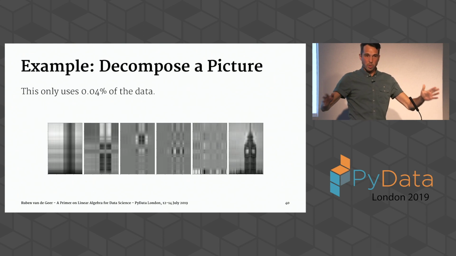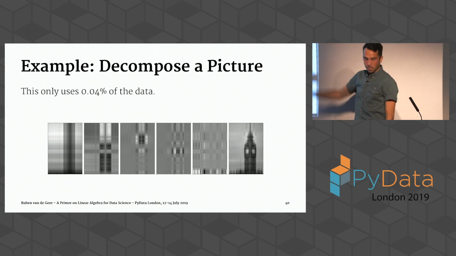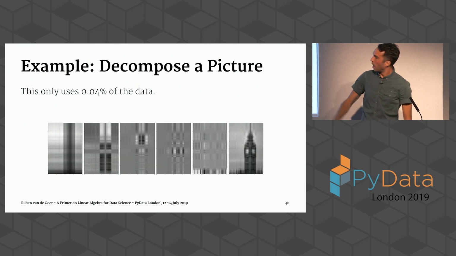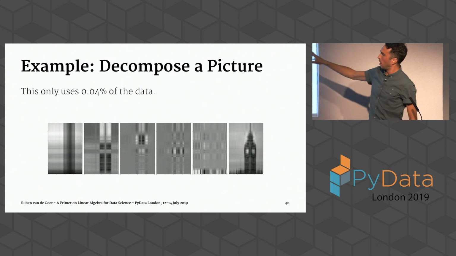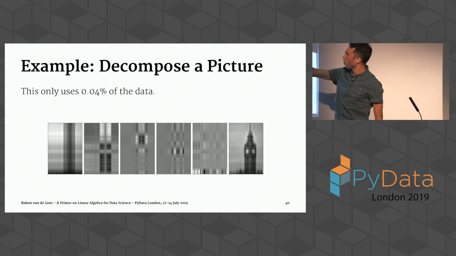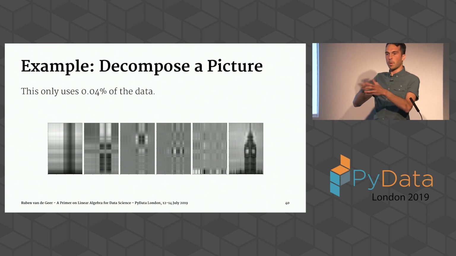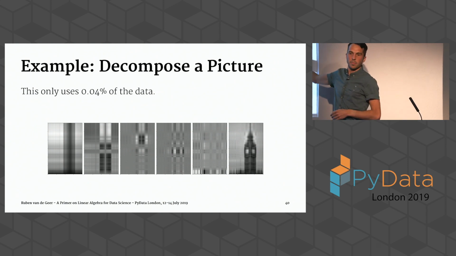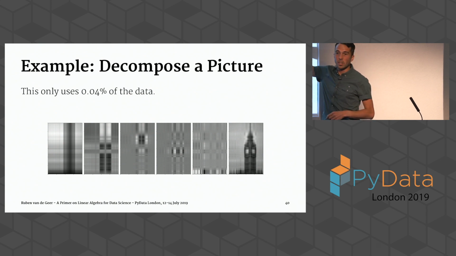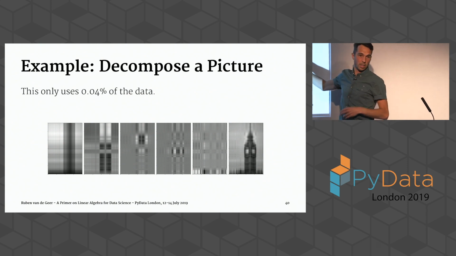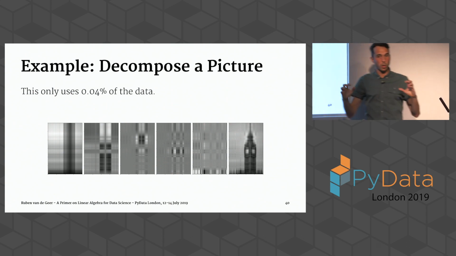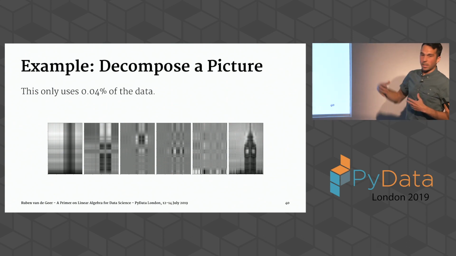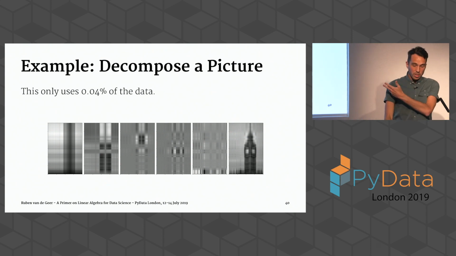So this is a bit of a primer to see what we are working towards, and I will explain after this how we get here. This is the picture of the Big Ben again. Basically what you see here is that the fifth one is a sum of the first 5 ones. So we can decompose the picture into different layers, and if you combine them, you end up with this. You might think, oh, this is a bit of a blurred picture, but we are using only 0.04% of all the data. So that's the thing here. We can decompose the picture, pull it apart, and save a lot of memory by that. And how does this actually work?